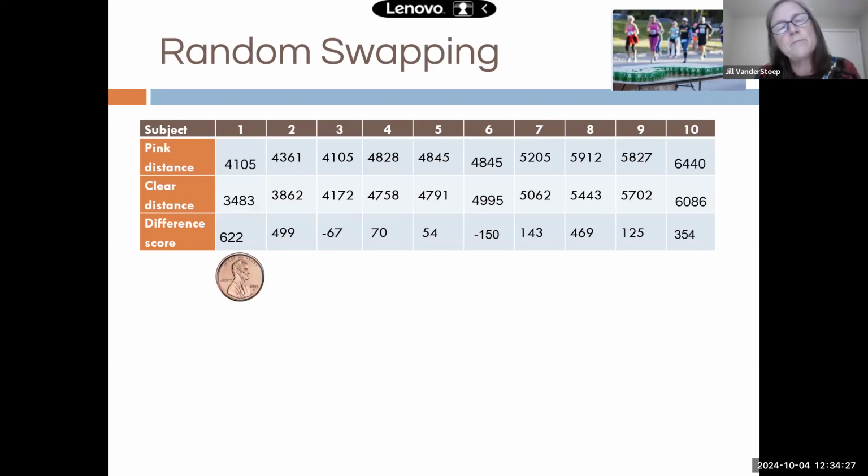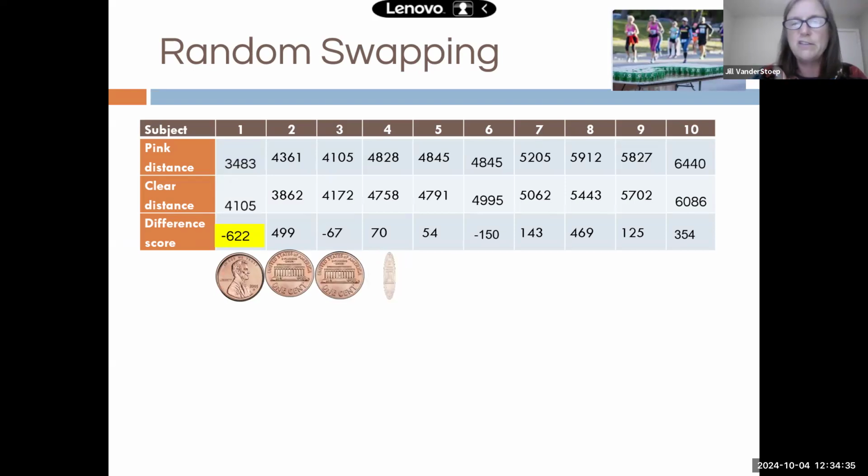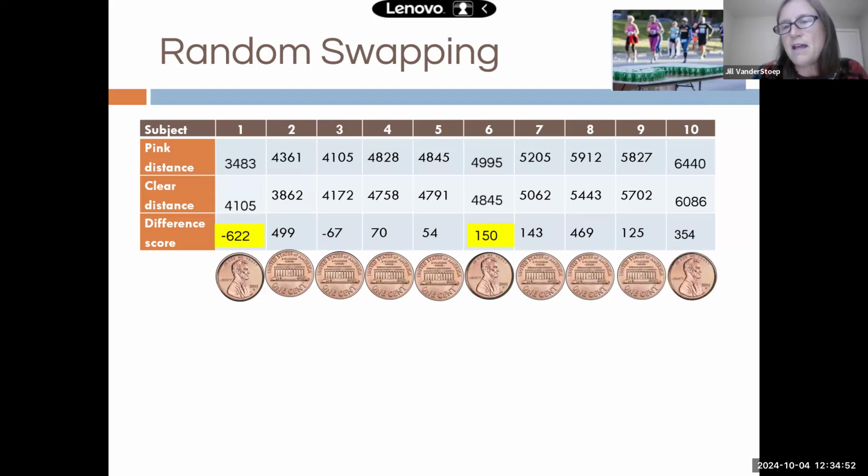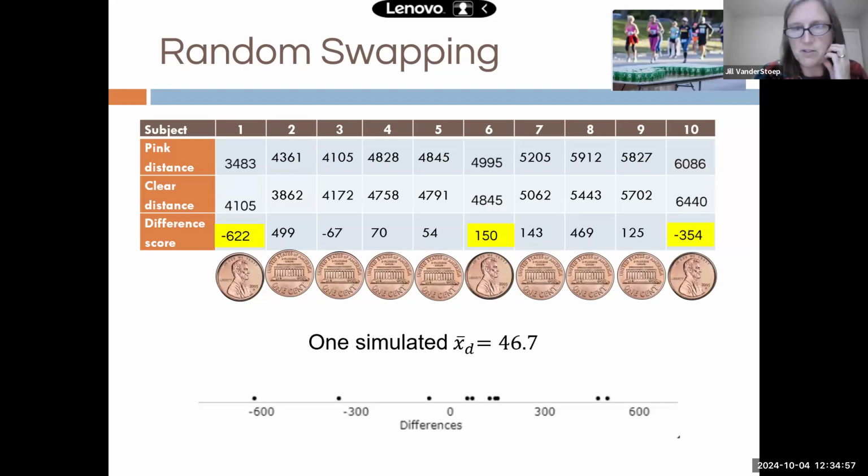And instead of shuffling, we just use a flip of a coin. And we say, hey, if the coin is flipped and it turns up heads, we're going to swap. That's like they shuffled and then they switched places. And then we calculate that new difference. If it's tails, they stay the same. If it's heads, we're going to swap them and then create that new difference, which is just going to be the opposite sign. Tails, no swapping, and heads, we swap and calculate that new difference score.